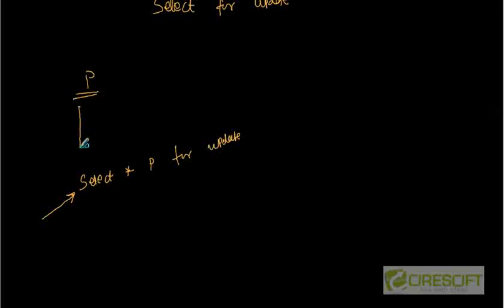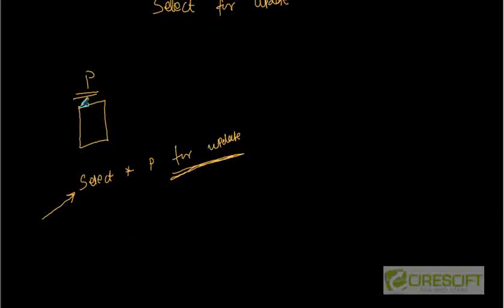The last DML that we're going to discuss is select for update. Let's say we have a table P, and if I'm doing just select star from P, there will be no lock on this. But if you do select star from P for update, whenever I'm selecting the rows in table P, I'm putting a lock, because of this for update clause. With for update, I believe that I'm going to update something later on.